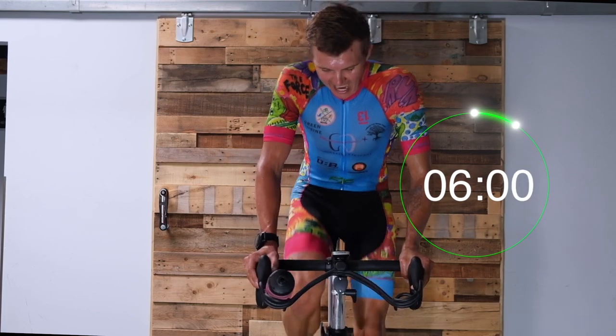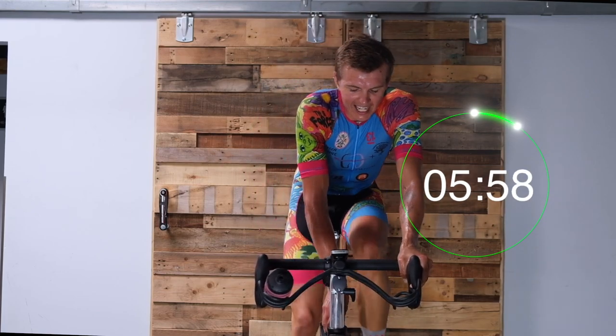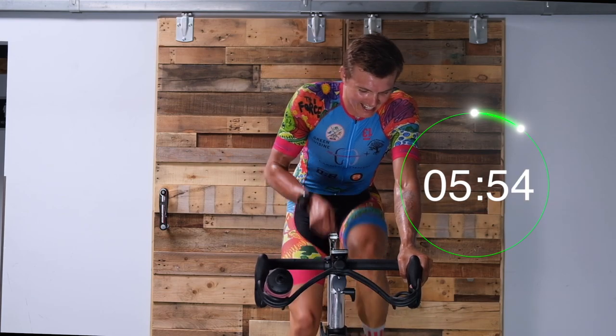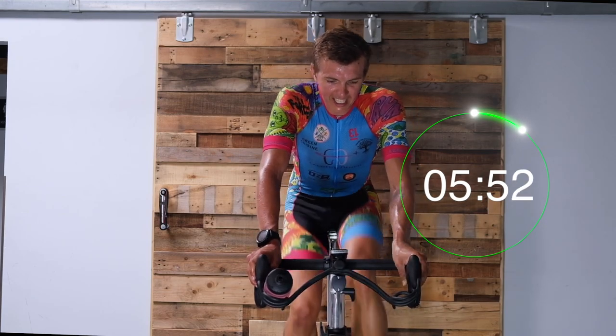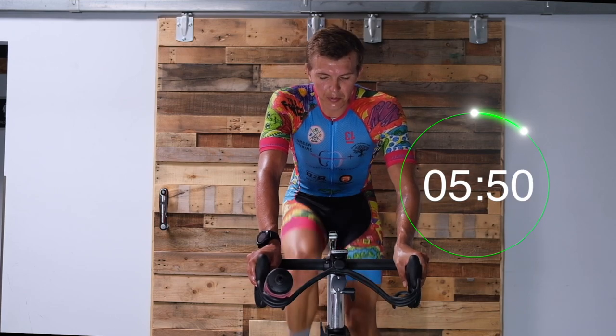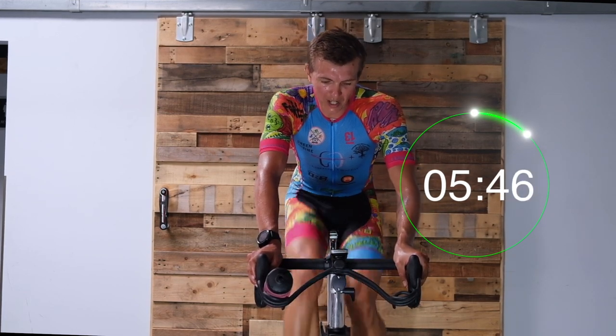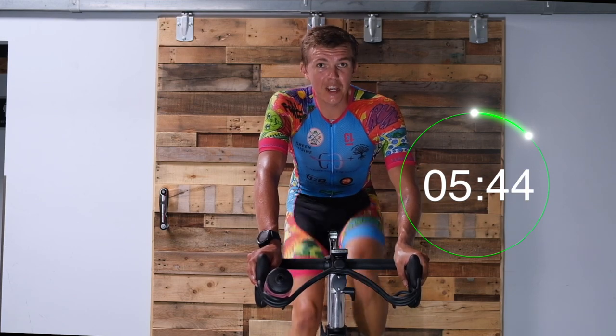4, 3, 2, and sit it down. Flatten out that road. Nice and easy. Oh yeah. Keep those legs spinning. 80 to 90 RPM. 95 is fine. I'm holding 91. Feels comfortable to me.